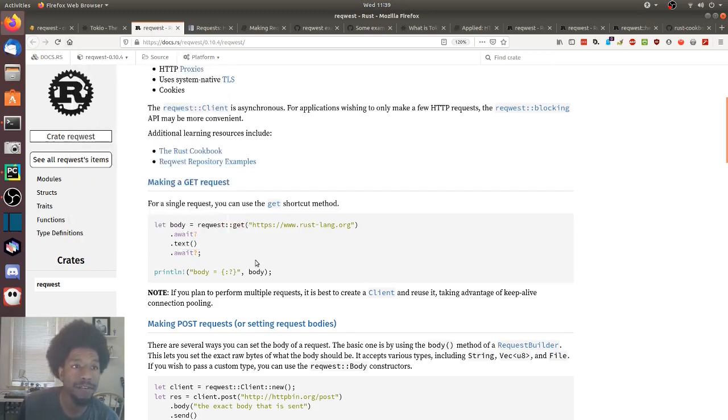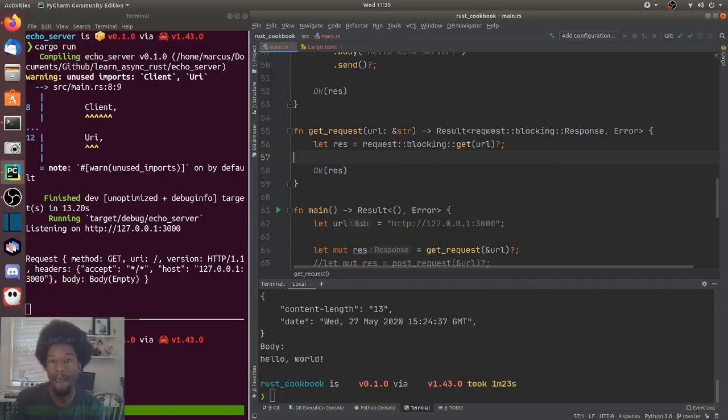As such, if you want to use the blocking version, you have to enter the blocking API. So let me minimize that. And here we go. And that's just going to be a common theme. Everything's going to be behind the blocking API. So request, blocking, get, and it works the same way. So if you look here, you can see I'm returning a result, right? And the result has a response.